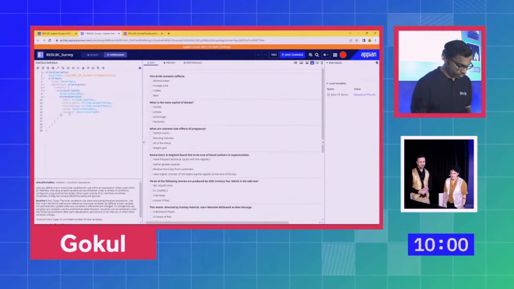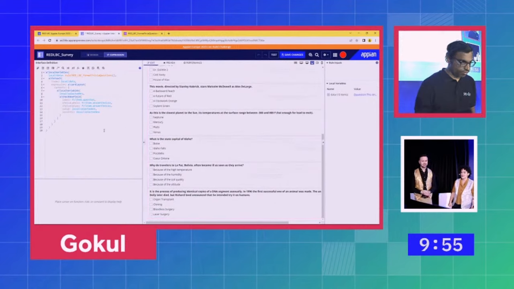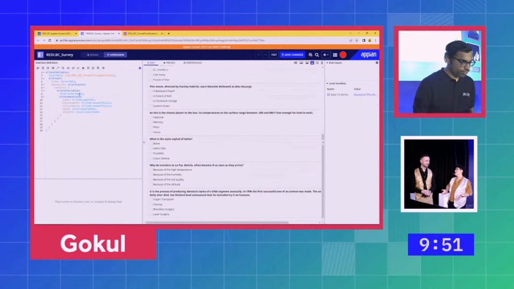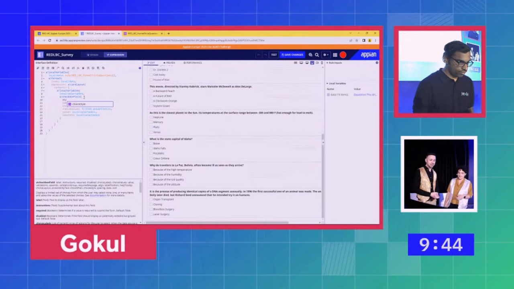Oh my goodness, look at this. We've been 5 minutes and look at this form that Gokul has already created. Now, is it going to work when you hit the check boxes? Are you going to be able to check to see if your answer was correct? It seems like he may have to work on some of that, but this is definitely a great start. What do you think? It's looking good.